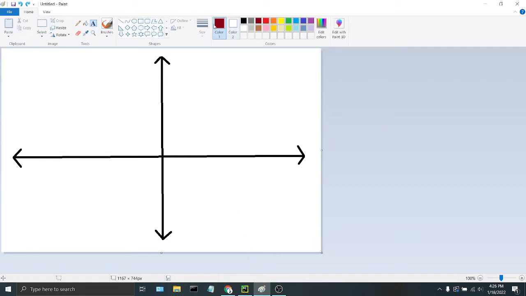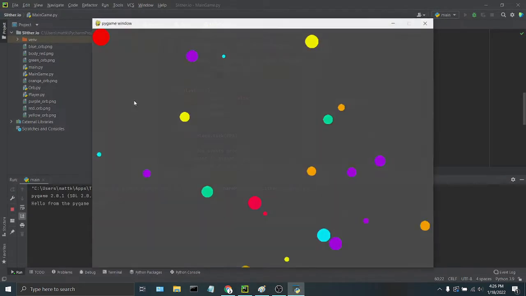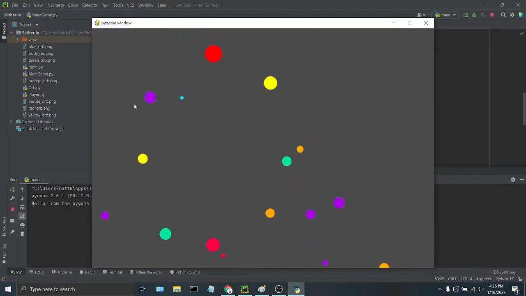Welcome back, and today we are finally covering camera movement. But first, I want you to see why we need camera movement in a video game. So back to our code example. From the last video, we made all the orbs move diagonally using vectors, and we're going to undo some of that because it's really not necessary. That's just to learn about vectors.